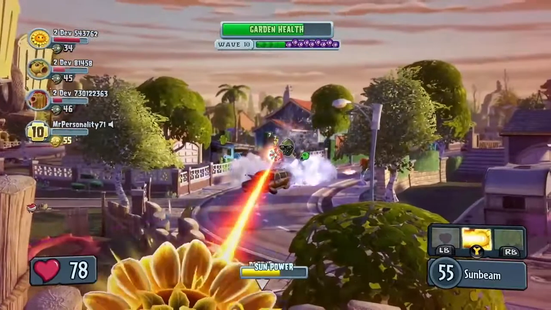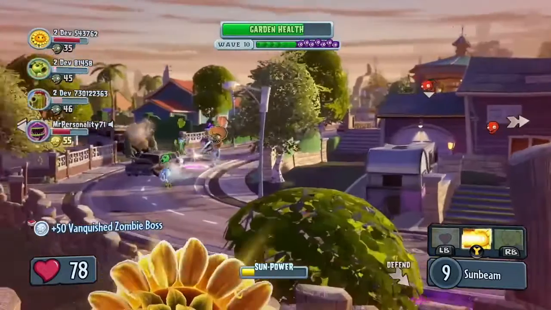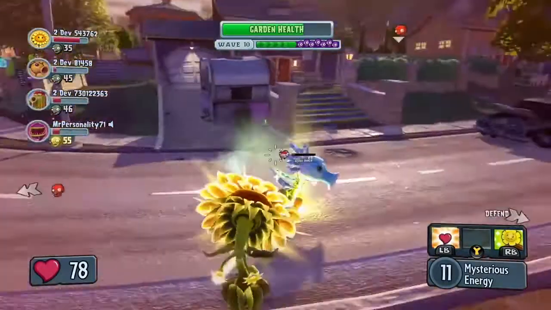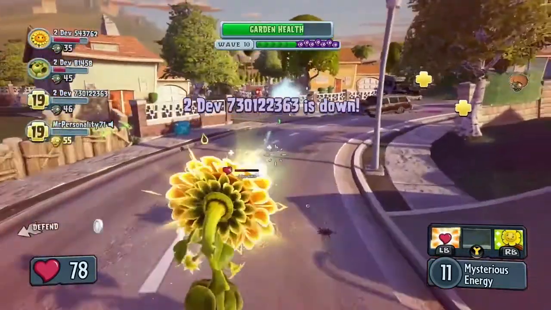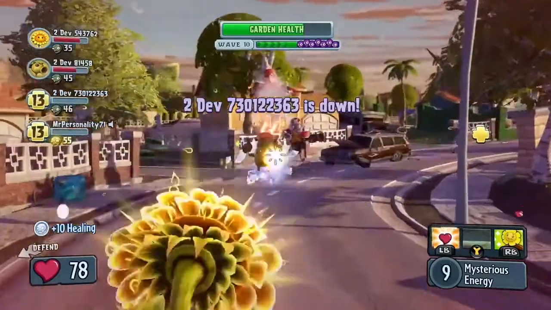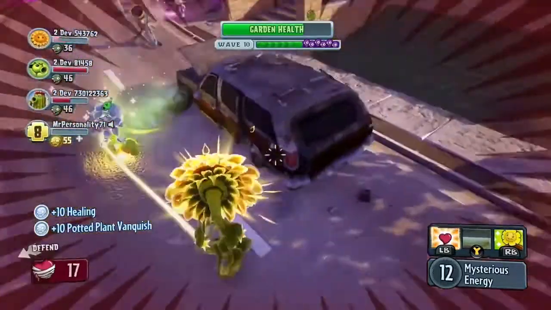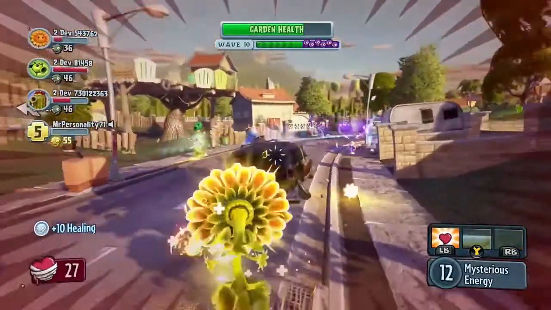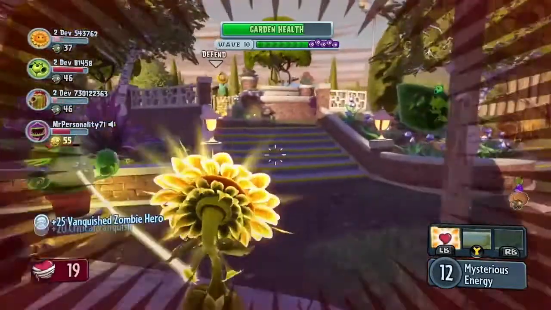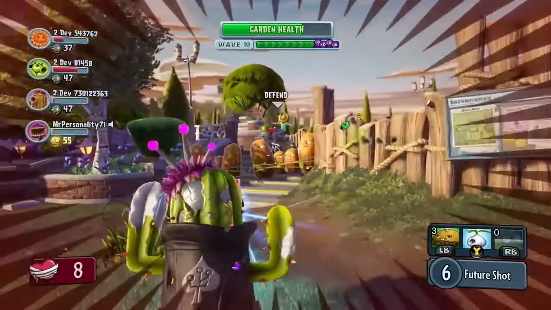Looking back from the treehouse, the Sunflower is using her Rooted Sunbeam attack to finally finish off Giga Gargantuar. She then jumps down to street level to heal the ailing pea shooter. The zombies keep pressing nonetheless. She gets some quick healing and retreats back to the garden. With the zombies closing in, the cactus retreats back toward the garden to try and secure the base with her teammates.